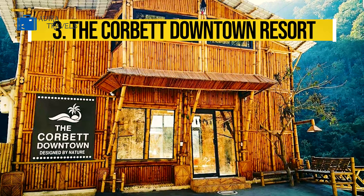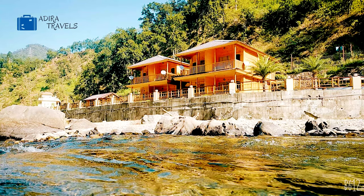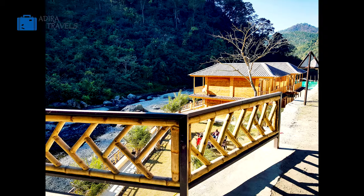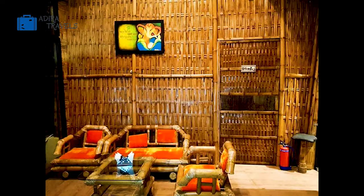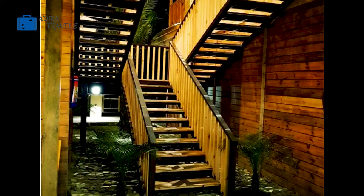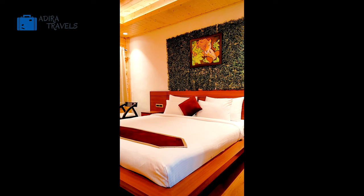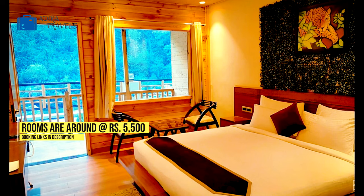The Corvette Downtown Resort. This resort is surrounded by lush green forest and offers a very serene and calming atmosphere. They offer wooden cottage-style rooms with the soothing sound of a river flowing by. This resort is on the outskirts of the Jim Corbett National Park and offers one of the finest boutique experiences. The wonderful hospitality is a perfect cherry on the cake. We highly recommend this resort if you are visiting Lansdowne during the winters. They also have a beautiful garden, and each room comes with a private balcony where you can enjoy beautiful, stunning river views. Pricing starts from Rs. 5,500 onwards. This place will definitely leave you with beautiful memories and a desire to come back again.